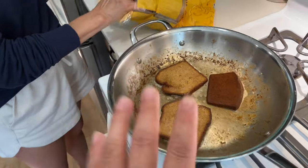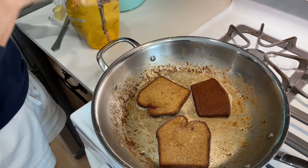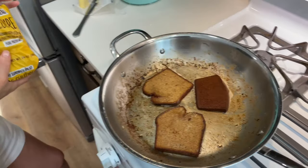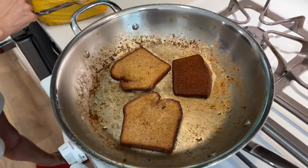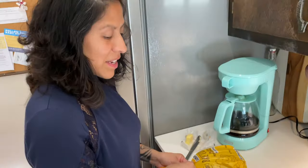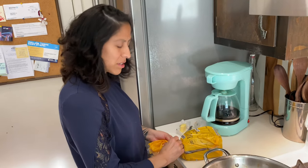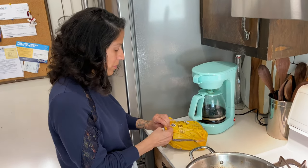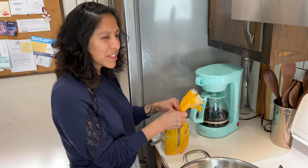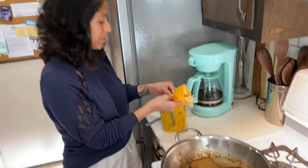So when you're using the keto bread instead of the paleo bread, what we notice is that the toast actually gets a lot more crispier. Toastier and crispier. This is good too, but the keto one's way better. I think the paleo bread seems to be a little thicker, so it takes a little bit longer to toast. But the paleo bread seems to be a little lighter and it toasts much better.